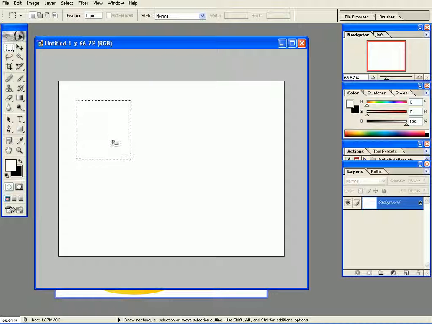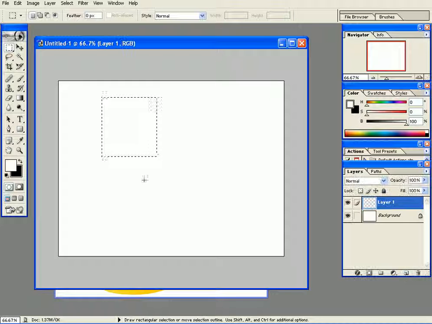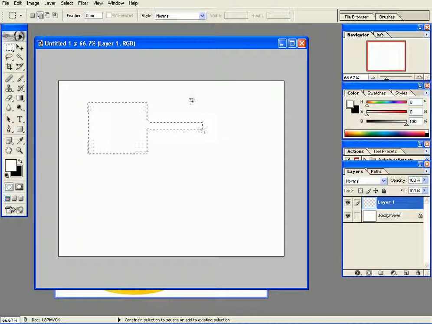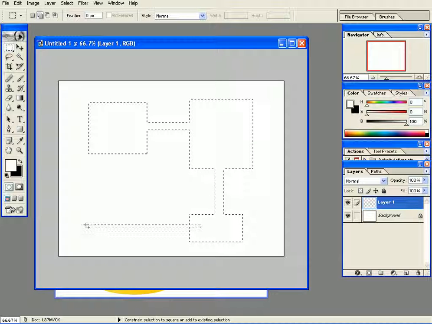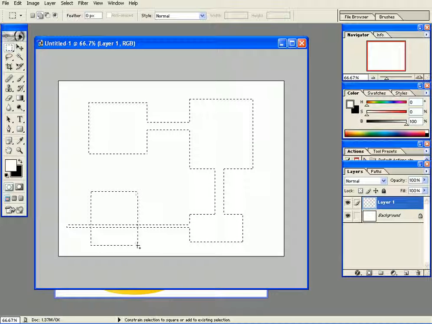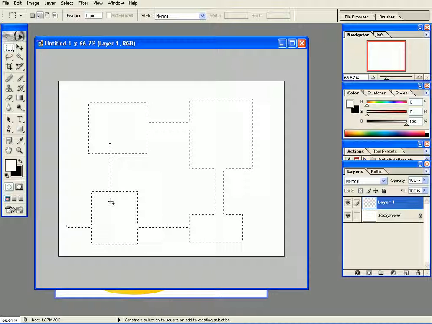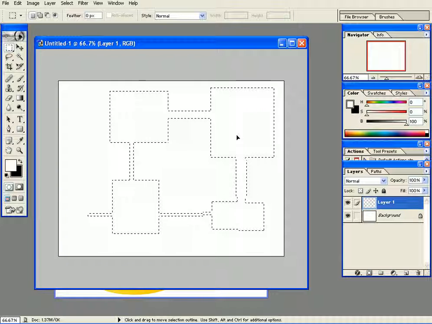There's a selection. Move it around. Now it's on a new layer, of course. What I want to do is add to the selection, because if I try to create another rectangle like this, the other one disappears. So what I want to do is add to my selection. To add to your selection, you press Shift and now you go like this, for example. Okay, that's my selection now.